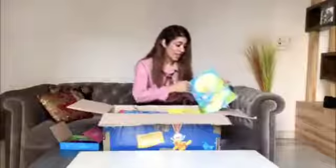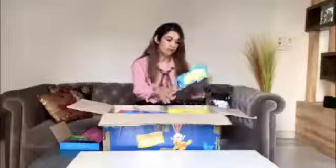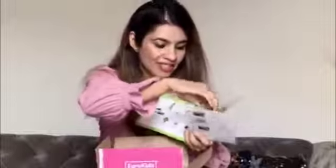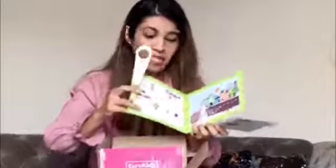This is a memories book where your child can paste, write, and engage with words they use more often. This one was what my nephew loved the most — it's like a spotlight activity where kids have to spot things, and it's going to increase their attentiveness. Look at this — top quality stuff. You will be surprised to see how much time and thought these people have invested in figuring out how to keep kids hooked to it.